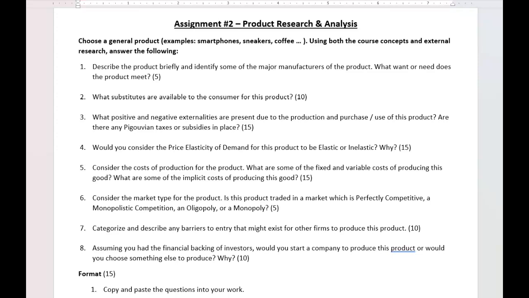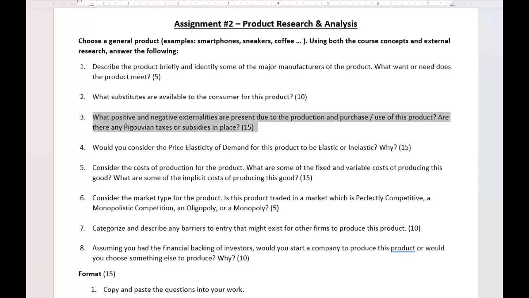We know that demand is based on wants and needs of consumers. So what are those wants and needs? And then if we look at question number 2, are there other options that consumers have available to them to meet those same wants and needs? So thinking about it from the point of view of what need and want are we meeting with this product, and how is it already being met in the marketplace? And then from there, we'll start exploring some of the more economic concepts.